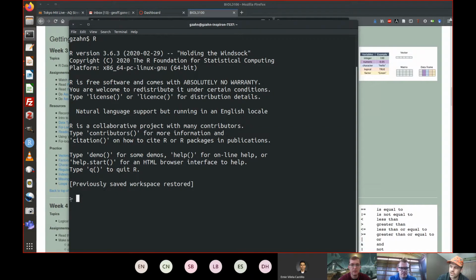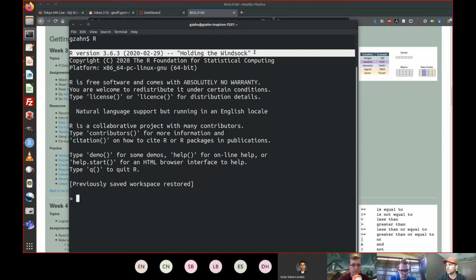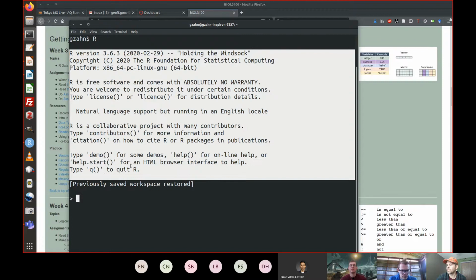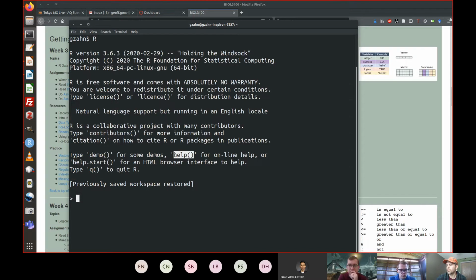When I typed in R, it changed my little command prompt. Before, it was my name and a $ sign. The $ sign being the standard prompt for, okay, you're in a bash terminal, give me some commands. Now we've got the little caret. And it also has told me, hey, you're using R version whatever. Here's some stuff about it. Type demo for some demos, help for help, or q to quit. I'm actually in R right now. So if you're on a Mac or Linux, it sounds like the capital R, enter, starts the R program.